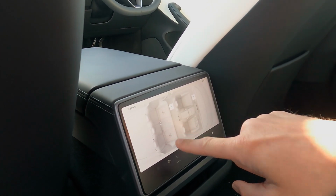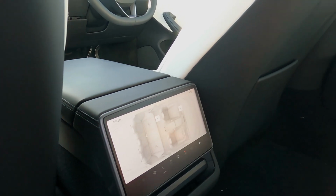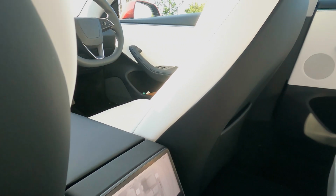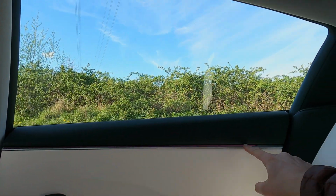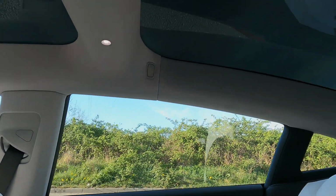You've also got heated seats, which are controllable back here. It's just the outer seats, it's not the inner seat. But to be fair, nobody's going to spend too much time on the inner seat anyway. And then in the actual area, you've got this lighting strip that goes right the way around the car, and it continues into back here, which is really smart. You have, of course, got the glass roof above you.